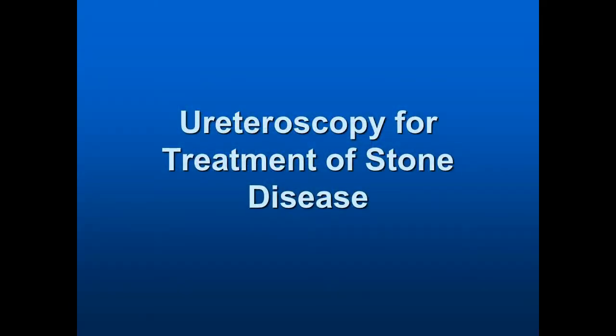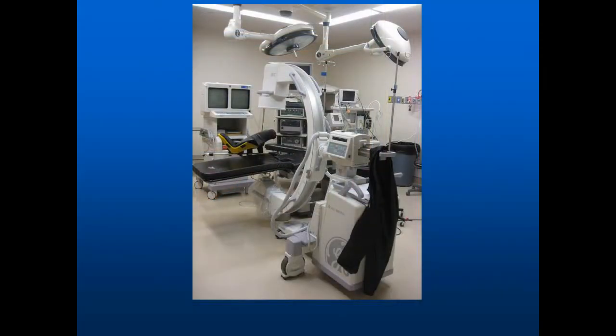Ureteroscopy. This is really a development that's occurred in probably the past 20 years, and it's got better and better and better. This is called a C-arm. A C-arm is a device that gives us a picture of an area that we're interested in, so we can find out where the stone is. If we put a stent in, we can see the stent's going in the right place. If we put a ureteroscope in and we're in the kidney and we're going into the upper pole and the stone's in the lower pole, we can see that we're doing that, and all we do is back off and we go to the right location. I would say that this is really the heart of the evolution of treatment of kidney stones that has occurred in the last 20 years.